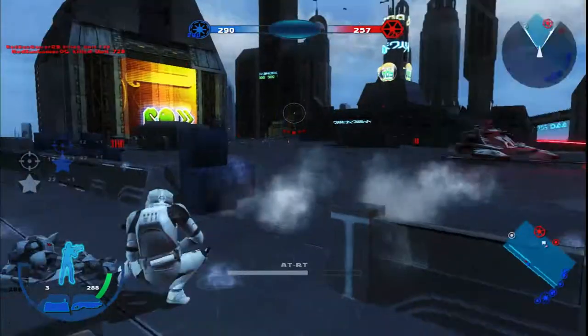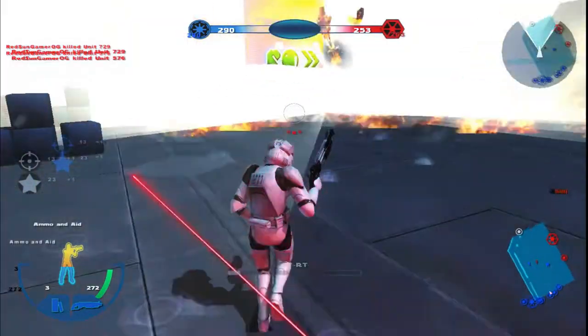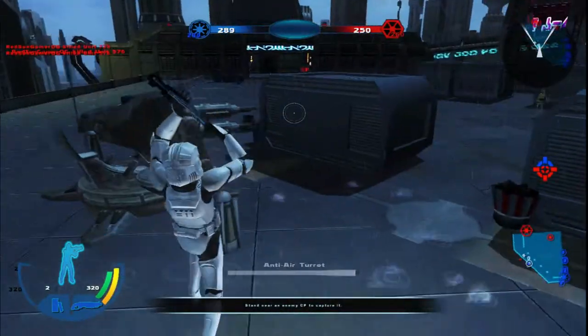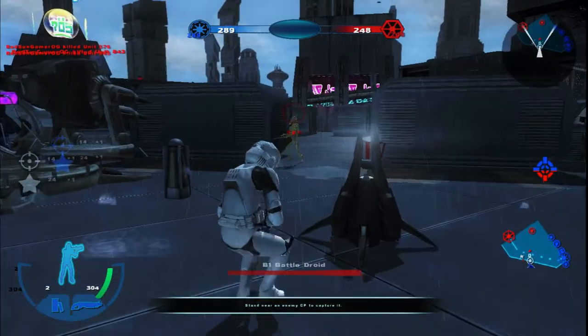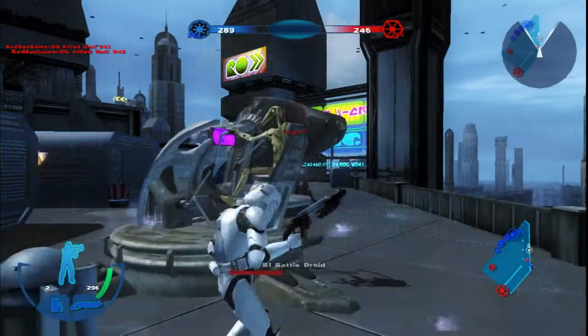There we go. Nice. Some B1 droids over here. That's the guy with the shotgun too. Oh, there's another shotgun. Oh, there's an AT-RT. And it died. Great. I was gonna use that, guys. Come on, I was gonna use that. Oh, it's a super battle droid. And I one-shotted him in the head. Hell yeah.